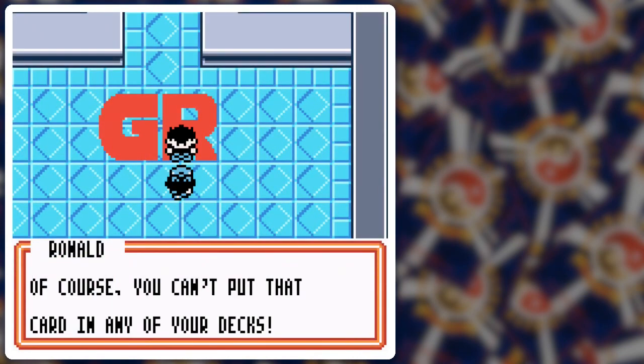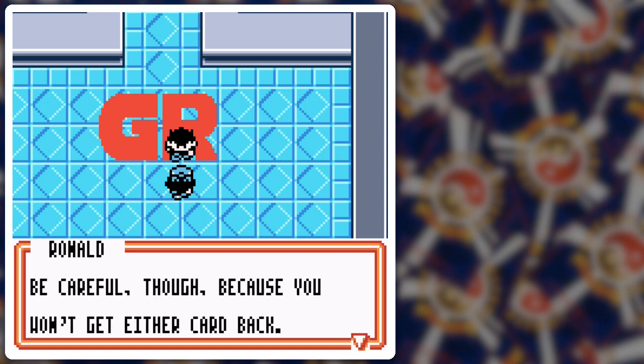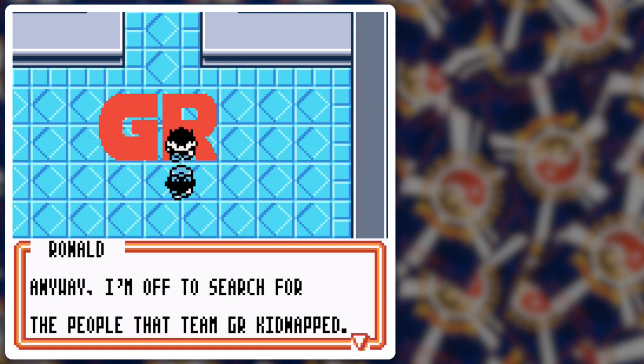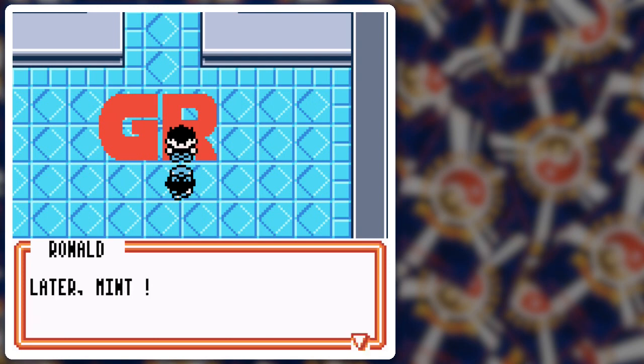Of course, you can't put that card in any of your decks. Instead, you trade it in for one of the other listed cards for sweet promos. Be careful, though, because you won't get either card back. Anyway, I'm off to search for the people that Team GR kidnapped. I was so hooked at a game here that I almost forgot! Later, Mint!